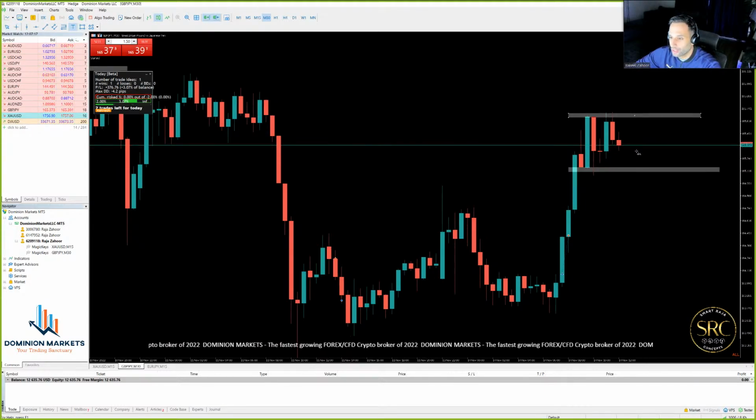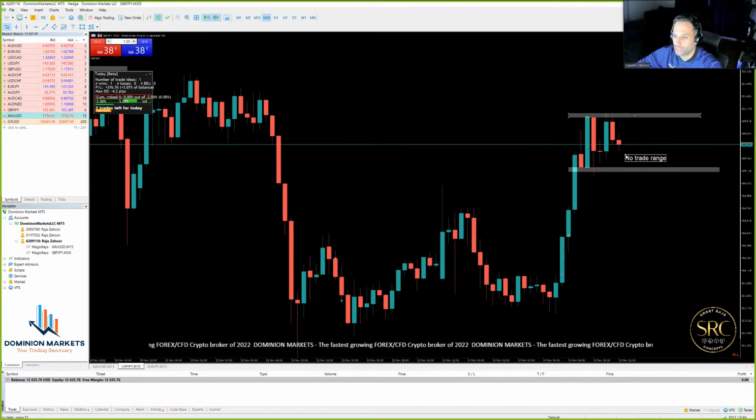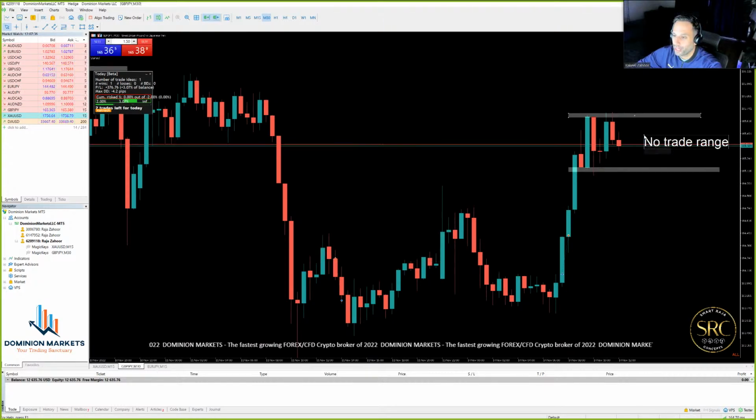We're back to the higher volume times. If you look at the candle sizes, they are pretty big at this point. So this for me will be a no trade range, right? I'm not going to be doing anything within this range. This is a no trade range. So what we're going to do is make it a little bit bigger, so the legally blind can also see this. This is going to be a no trade range.